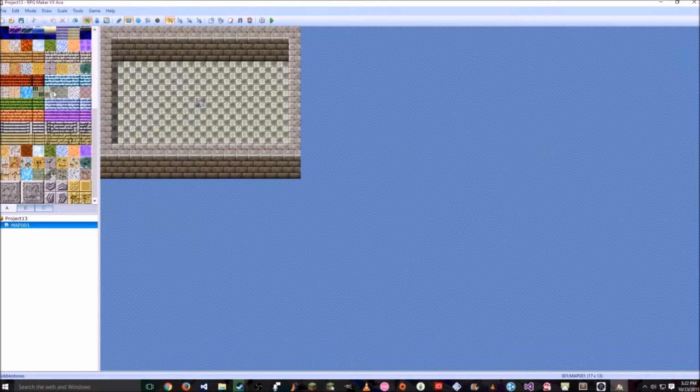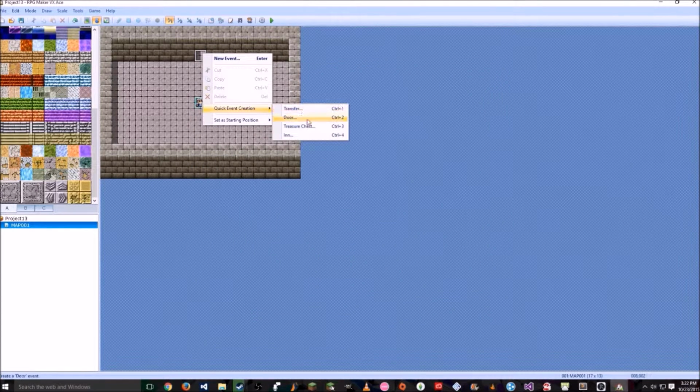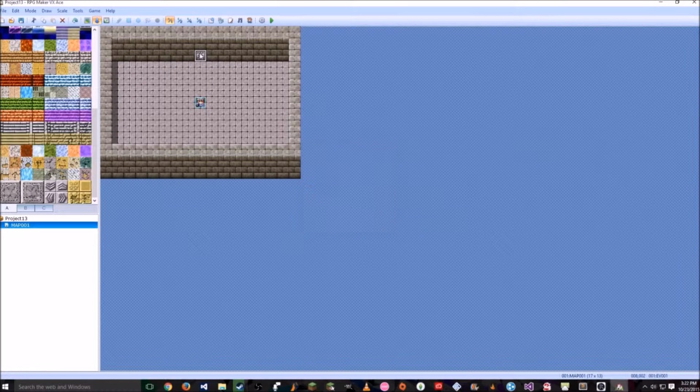Alright, so I don't like that tile. I'm going to do this one. There we go. Awesome. Alright, so what you're going to want to do is get some of this floor, put it there, and then double click here. Not double click. Keep forgetting. Create a quick event. Make it a door. And I like this door because it goes up. It's really cool. It's very dungeony.